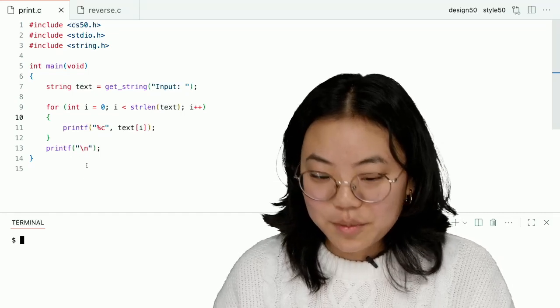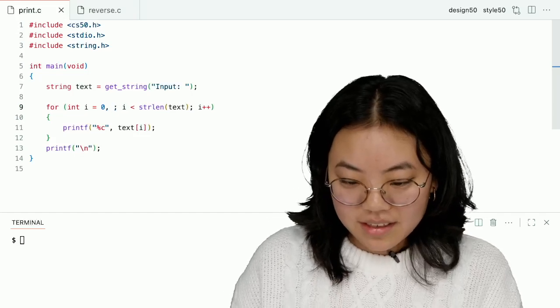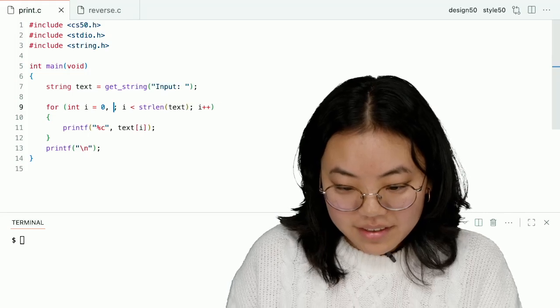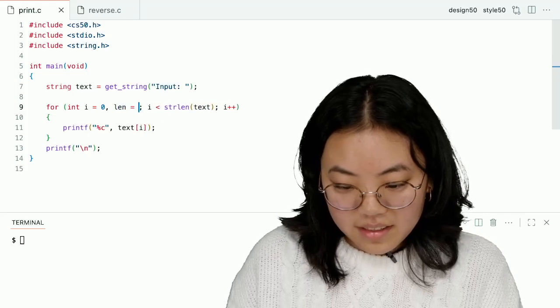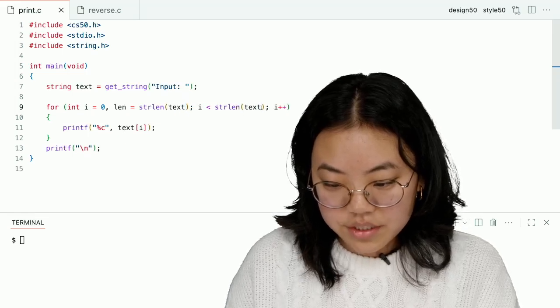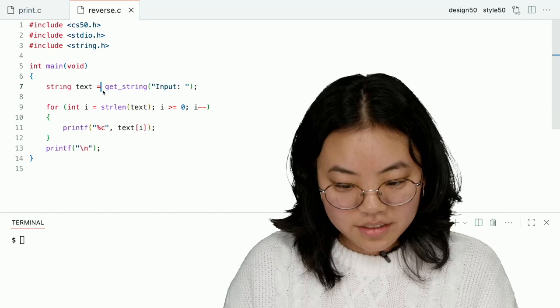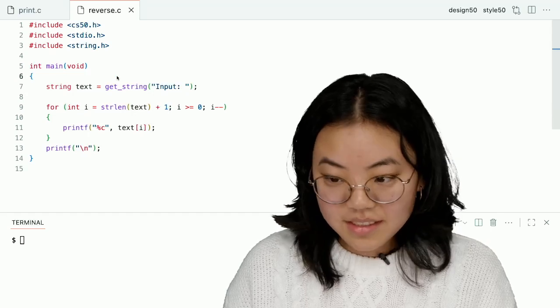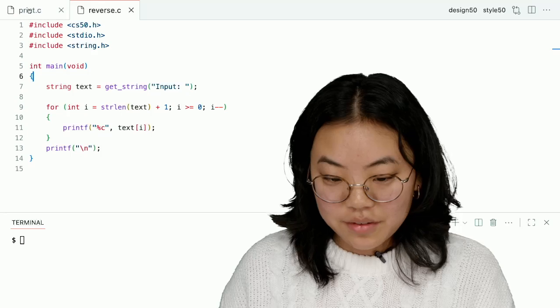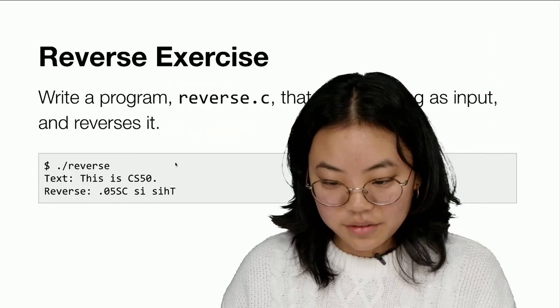Assign str length to a variable. Yeah, exactly. So this is one of the things that we saw in our design chat earlier, but declaring this length here prevents us from doing some extra computation when this for loop is running. Okay, great. So we've done these 2 exercises. Drop in the chat if you have any questions about them. But we're going to continue from here.